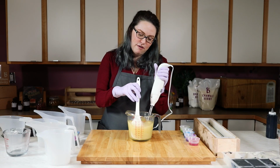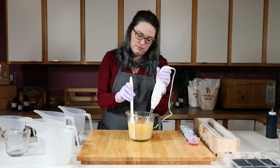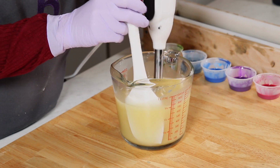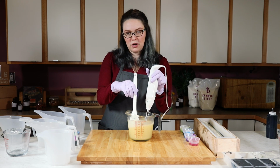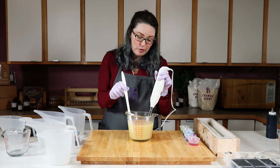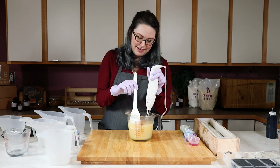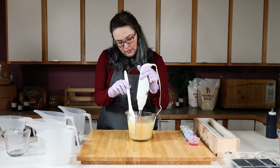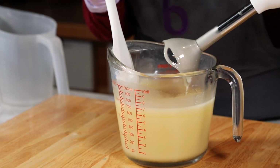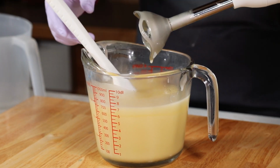And again here, I'm just looking for a light trace. I want this to stay pretty fluid. This last layer is the layer where you really do want to be mindful of your temperature. If your oil has cooled off too much, this is the layer where you're most likely to get a false trace, that top layer. I did reheat these oils to help make sure that didn't happen to us. I think we're looking pretty good. Things seem to be stable and holding emulsion, which is what we want.